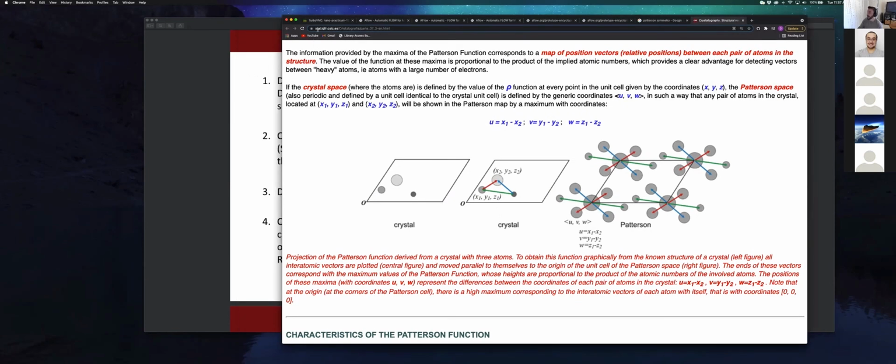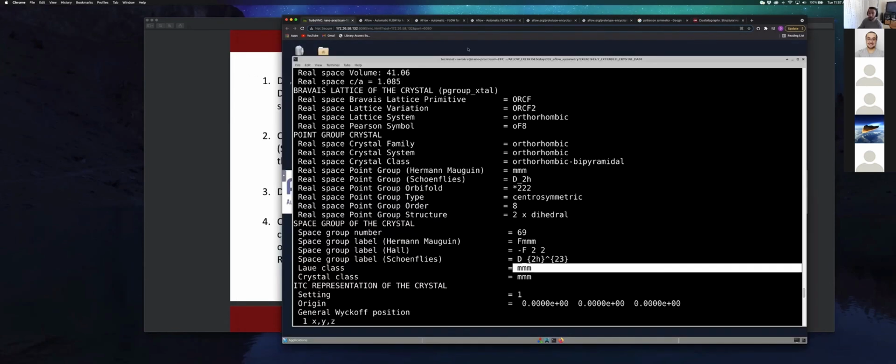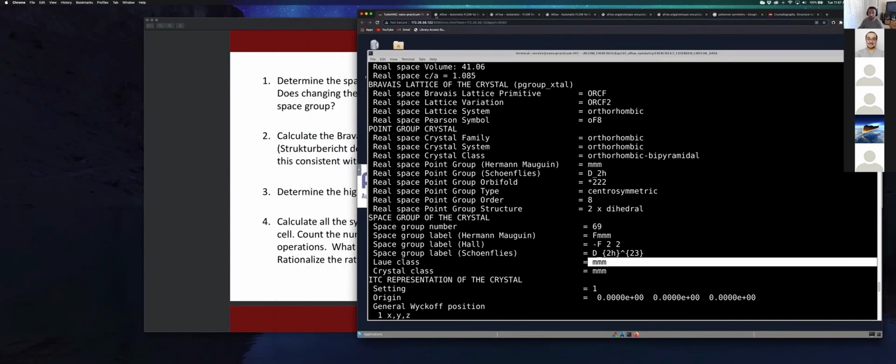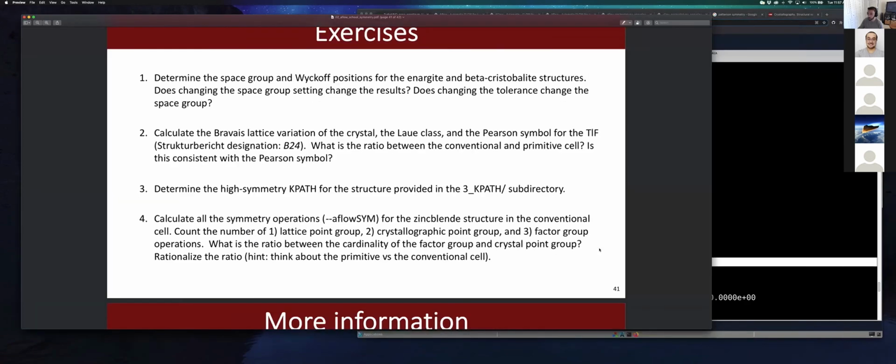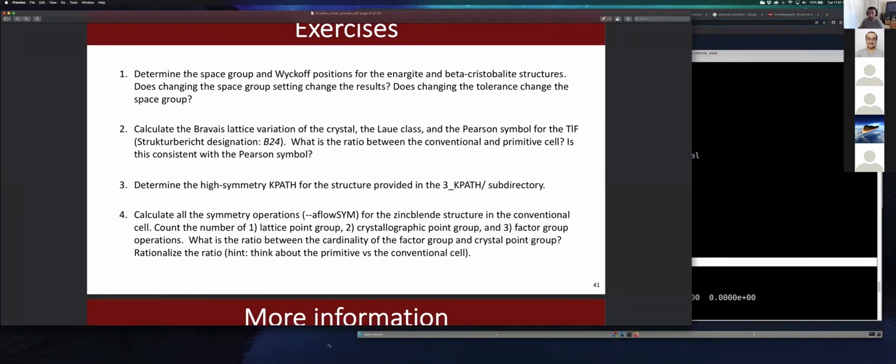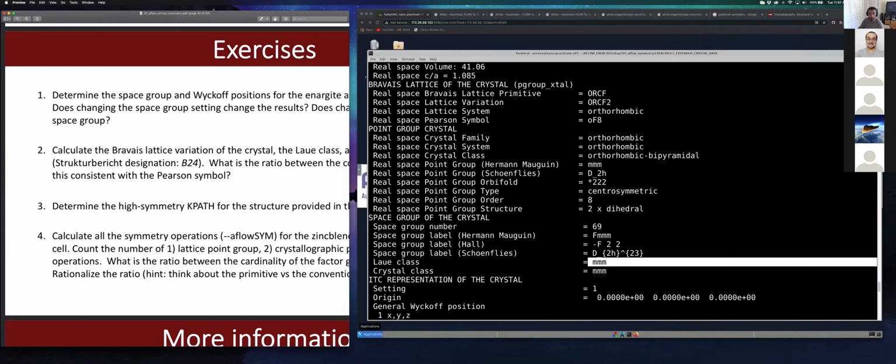Okay, it looks like we've got maybe a couple more minutes, so I'll briefly go through the exercises. If anybody had a specific question, I'd be happy to take it. If not, I'll briefly go through what you would have done for these exercises. Let me just arrange my screen a little bit. There we go. Okay.